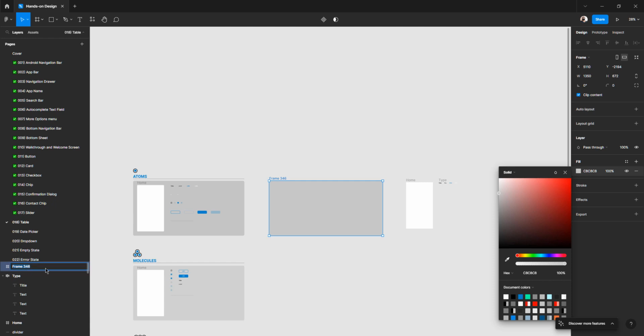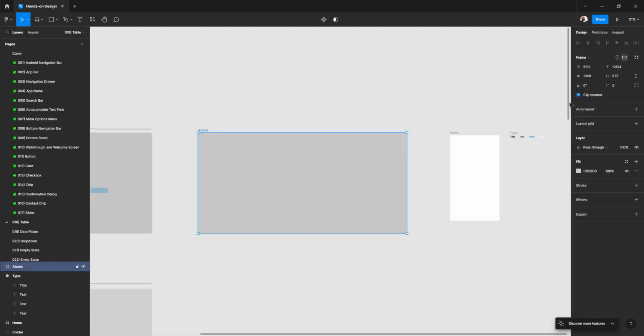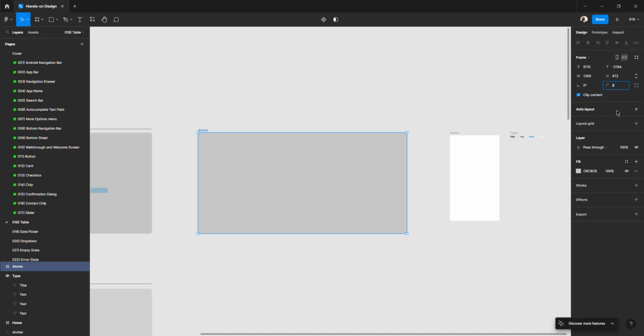We can name this frame like atoms, something like this. Cool. And then I told you before, some tutorials ago, I can decorate a little, just for a matter of aesthetic.